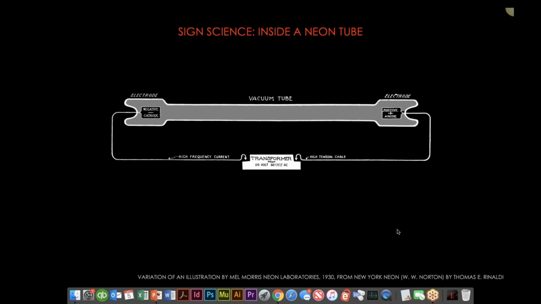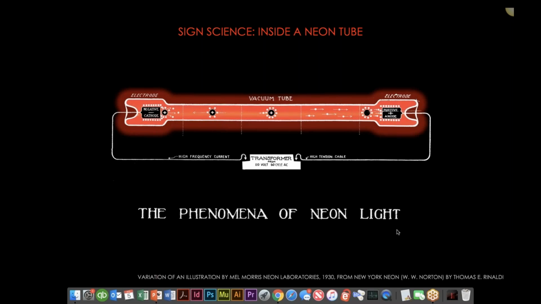And so just the real basic science is that you've got a negative cathode on one side, a positive on the other. They both go to a transformer. And when you turn the electricity on, it glows. So that's basically the phenomenon of neon light. And the fascinating thing to me is that this technology has not changed in over 100 years. The way neon signs were built in the teens and the 20s and the 30s is still very much the way they're built now. The only thing that's really been improved is the transformers are better than they used to be. Although some sign guys will say those old transformers were also pretty awesome.